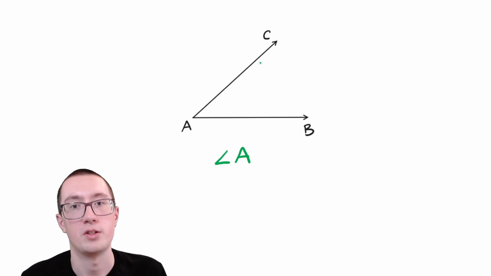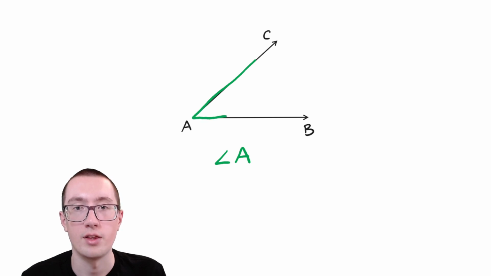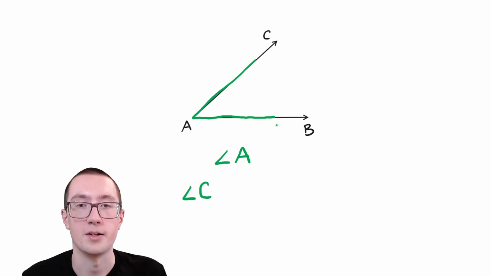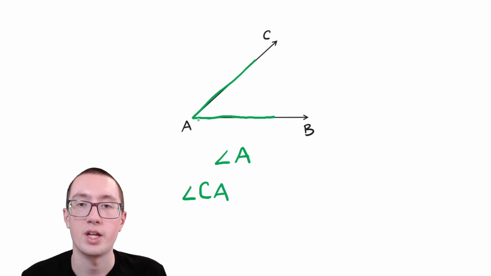So another popular method for naming an angle is to use the three letters method. So to name this angle, you just need to imagine yourself drawing the angle. So if you were to draw this, you would start like up here or something. You would draw it coming down here and then draw it over here. So to name the angle, you just need to list off the order of the letters that you trace the angle at. So you started here at C, right? So you would make C the first letter. Then you came down here to A, so A is the second letter, and then you came over here and stopped at B, so B is the third letter.